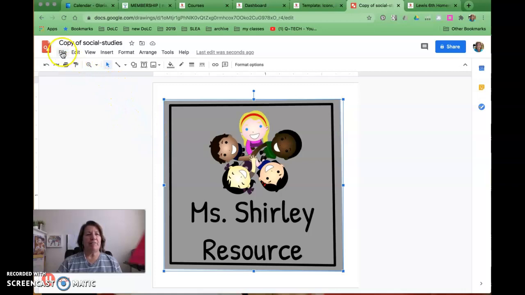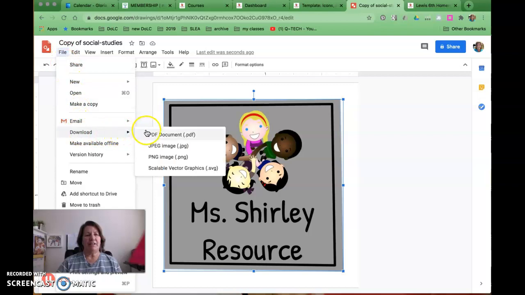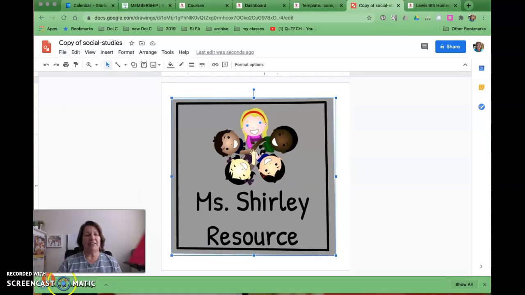So now I want to come over here to File and download PNG image. That's going to work well in Canvas. So click that. You can see it downloads. Now let's talk about access to the GenEd teacher's course.